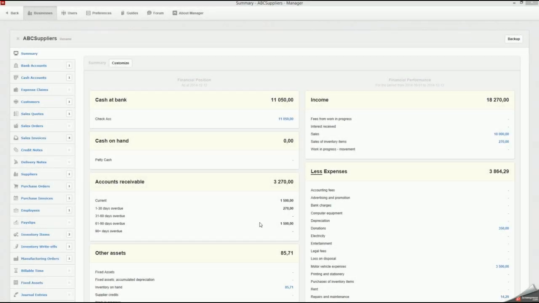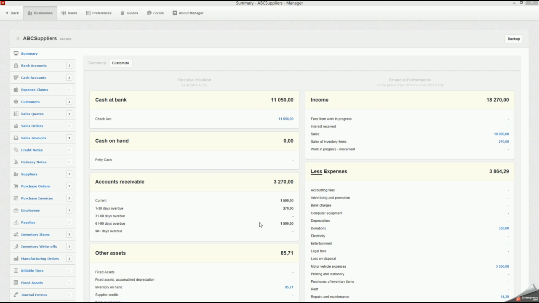Hey guys, today we're going to look at the accounts receivable process. So what we're going to do is set up a customer, do an invoice, credit the customer, view the customer transactions, send customer statements, receive money, refund money, do a write-off for bad debt, and then configure recurring invoices.